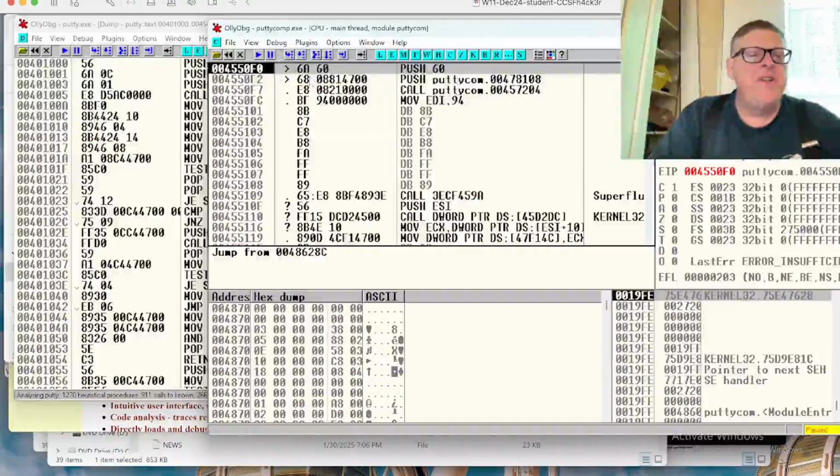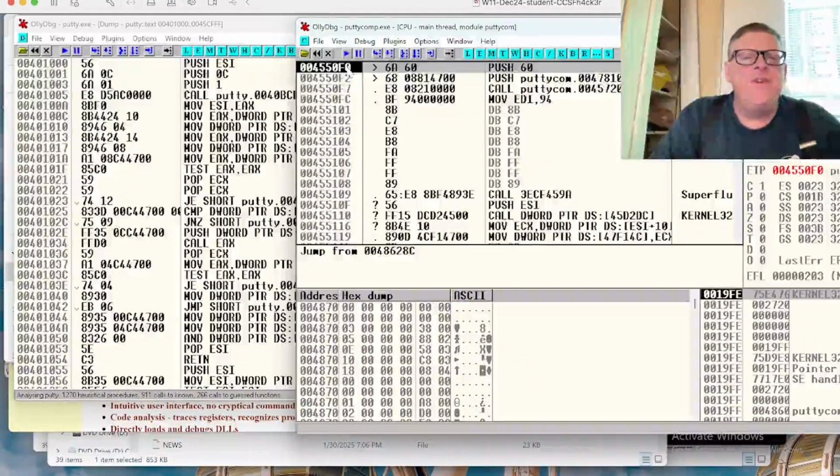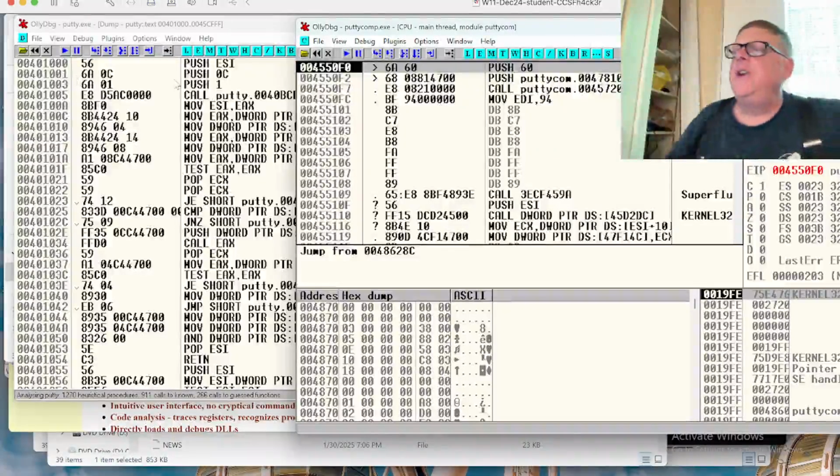Now it takes one more step, and now look what's happened. Now I am at 4550F0, but look at this code. Push 60, push PuTTYCom, call PuTTYCom. I should have the same stuff I would have in normal PuTTY, although somehow I'm not seeing it on the left like I should. But anyway, this is real PuTTY now.